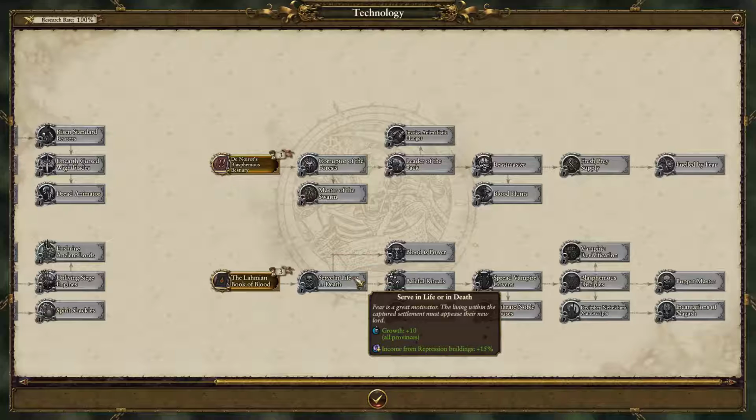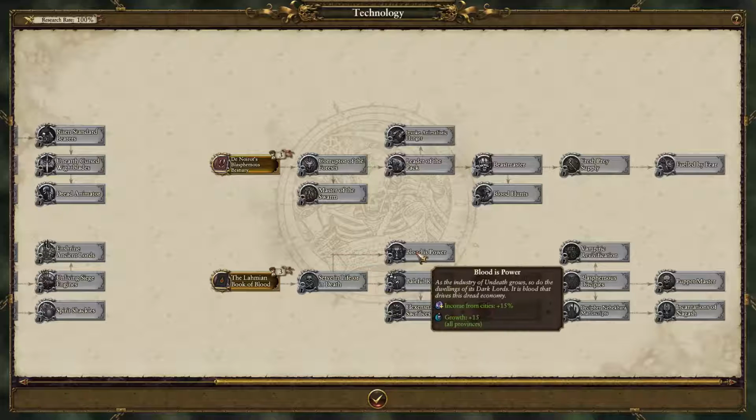And then, you know, extra income, 15% income from repression buildings. So it's that little garbage 100 gold a turn building, but, you know, if you get a couple of those in every settlement, you start getting 5-6 settlements, that adds up. You know, it could be another 150, maybe 300 magic, you know, in the mid game. So that's pretty good. And this is the same thing, just even better.